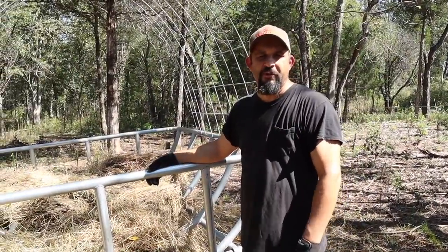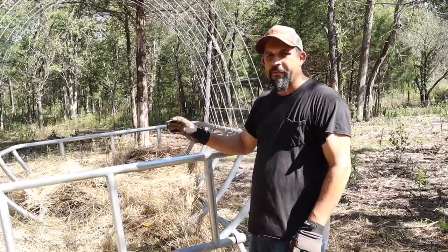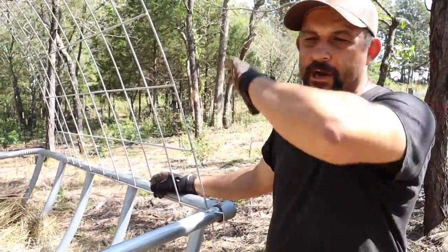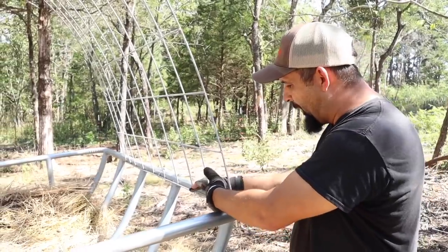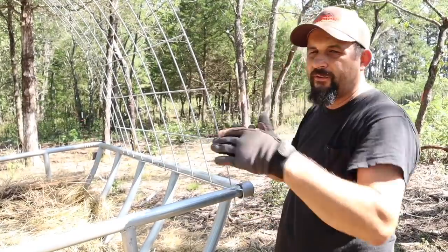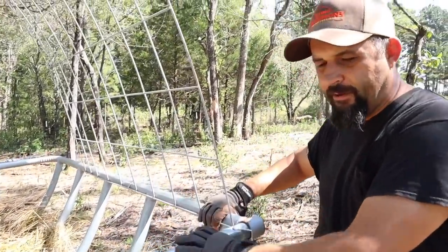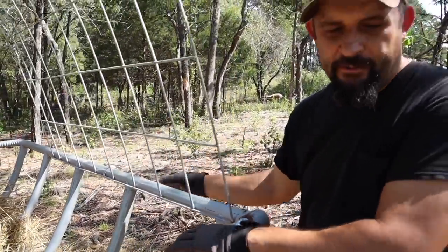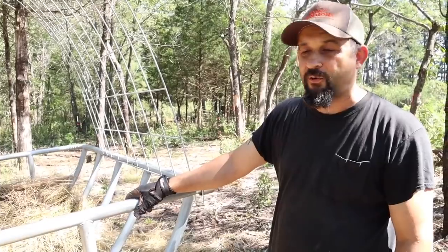So now that we know that our measurements are on, I'm more encouraged that this is going to work out exactly how I had planned. Now, one thing I wanted to talk to you guys about is that any time you're making an arch out of cattle panels, whether it's for your garden or anything, we wanted to make sure that the panel was down inside the cradle just enough that the pressure, because this is like a big spring, so there's always pressure pushing out, is against the cradle itself, because the cradle is really strong. You don't want the pressure to be constantly pulling on either the zip ties or the clamps, because eventually those will wear out a lot faster than this cradle will.